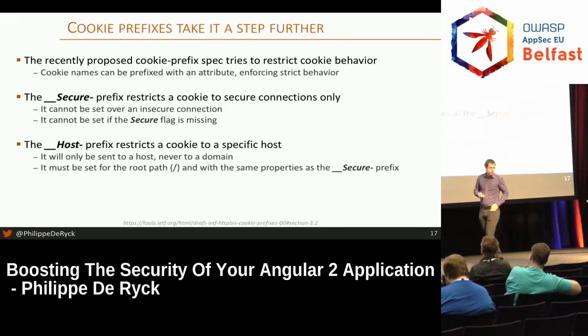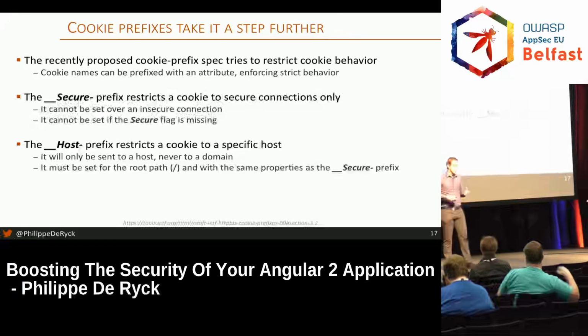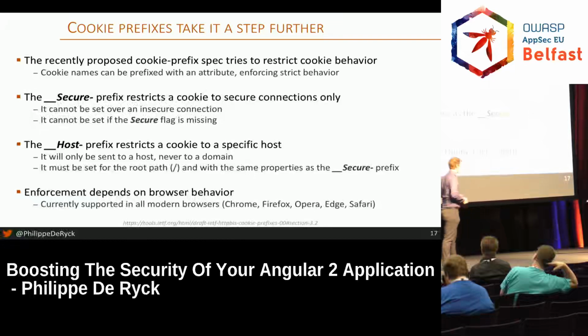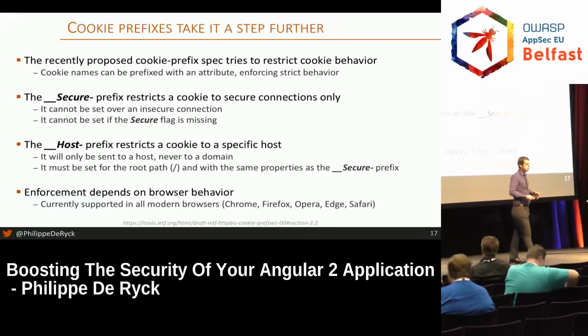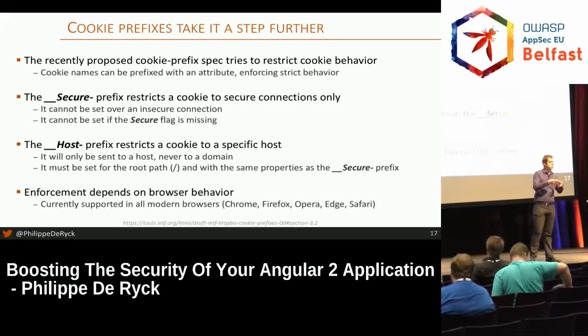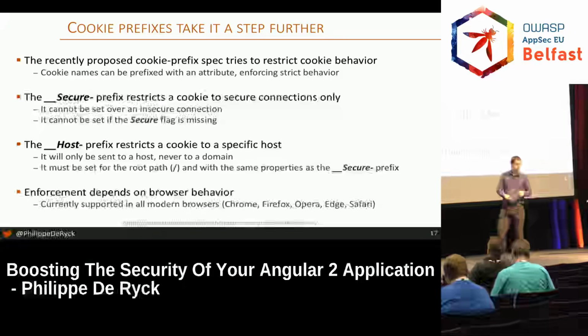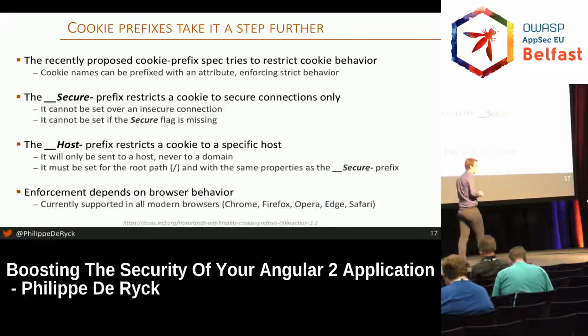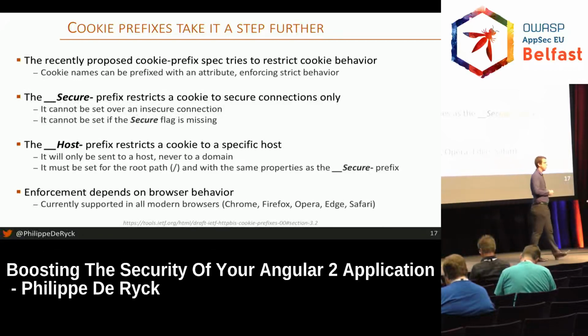Second thing, second prefix that's available is the __Host- prefix. Essentially, the host prefix subsumes the secure prefix, so it enforces everything from the secure prefix, but it also makes sure that the cookie belongs to a specific host and can never be sent to an entire domain. So essentially, what you get here, if the server receives a cookie with the __Host- prefix in the name, and the browser supports this, by the way, all modern browsers do nowadays, then the server knows that this cookie did not come from a subdomain, that the cookie was not set by an attacker who controls one of your subdomains, for example. And this gives the server additional information, because now the server knows that the cookie was handled securely and can get some assurances that an attack did not happen on the client side.